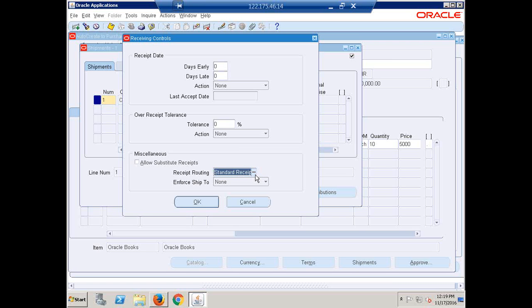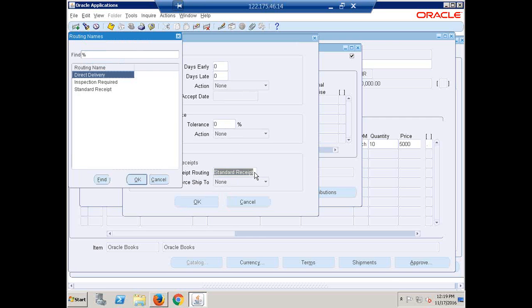And 3 steps means inspection required. I am not comparing with the matching options here. 1 step means direct delivery, 2 steps means standard, 3 steps means inspection. Accordingly, you can match with the matching options also; we'll discuss that later.